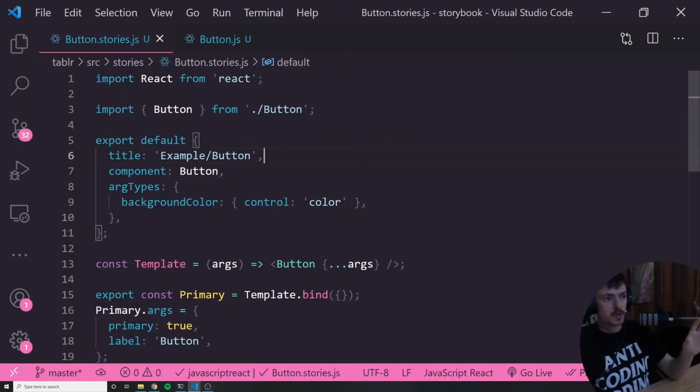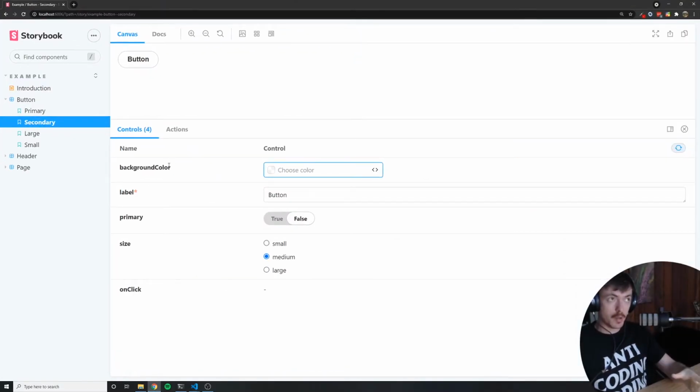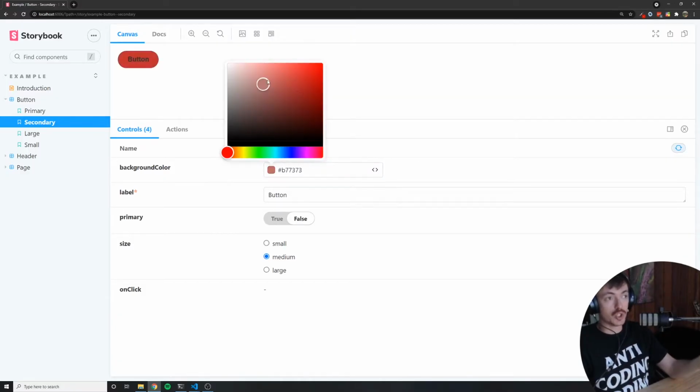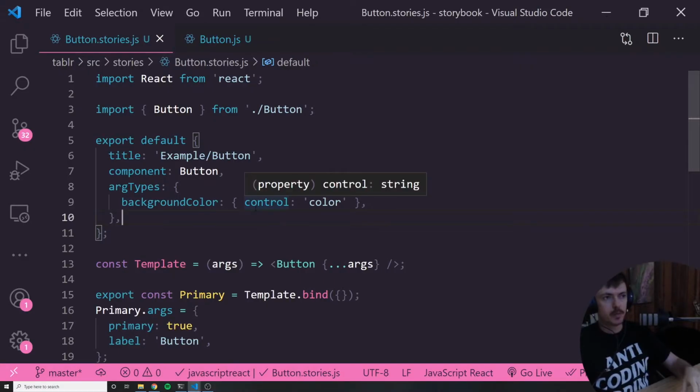So here we're able to pass in the fact that the control is a color. So now Storybook knows, hey, background color is a string, but specifically it's a color. So now we can allow the user to just come in here and choose the color like this. So it's really convenient. It provides us a super awesome, very easy way to build what you see here. So that pretty much gives you an idea of what's going on in the screen that you just saw.